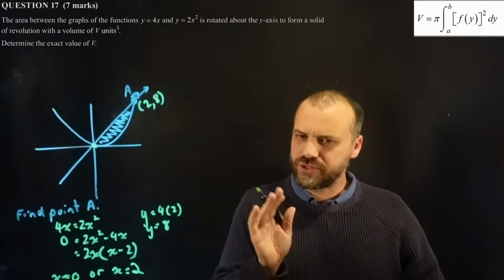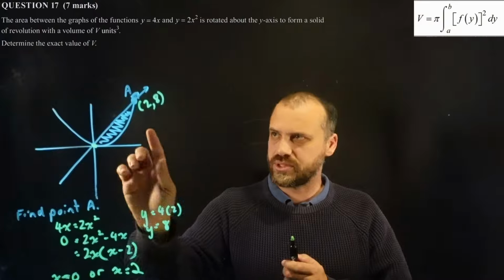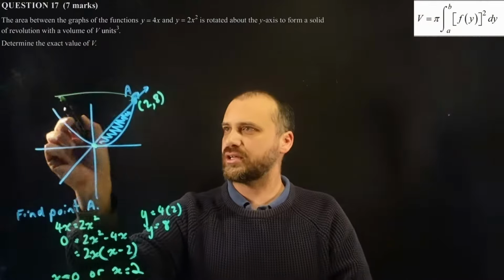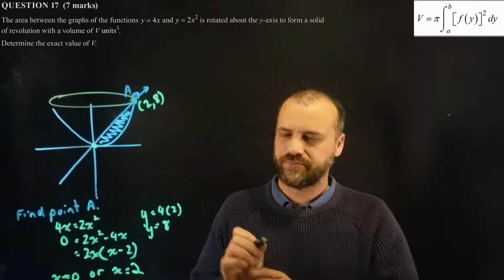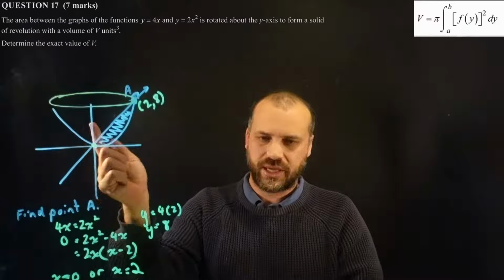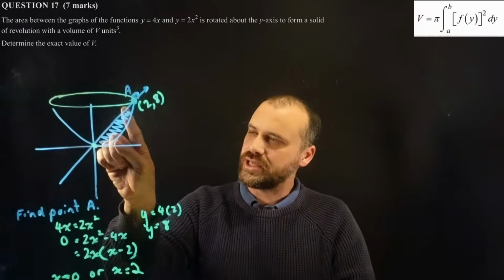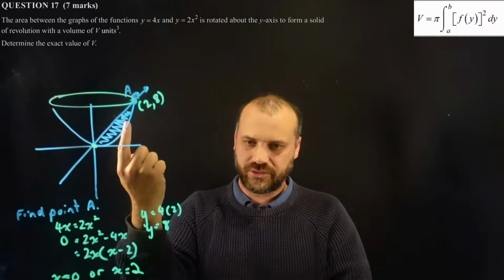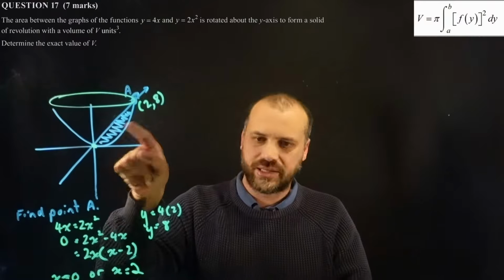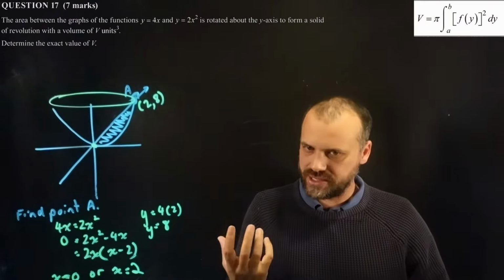Okay. Now for us to do this, we need to actually calculate two volumes. We need to calculate what happens when I rotate the quadratic around, right? And what's that area of the bowl? And then I'm going to calculate what happens when I rotate the line around. And then I'm going to subtract one from the other, and that's going to give me this piece in here. There are some tricks that we can use, but that's our basic idea.